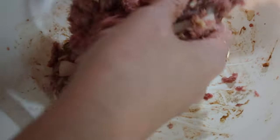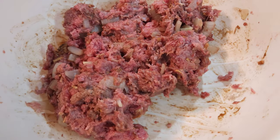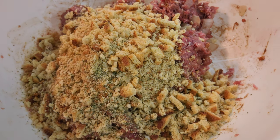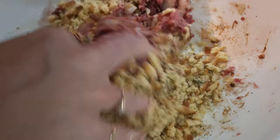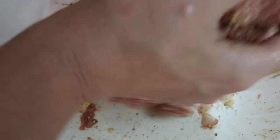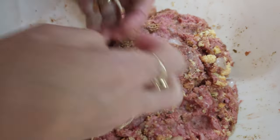You can see the brown is kind of distributing itself through the meat. The next thing I'm going to put in is the stuffing mix. For two pounds of hamburger and everything else I've put in, one whole packet of the cornbread stuffing mix is what you'll use. I know it looks like a lot, but trust me, it'll get absorbed. I'm going to mix this in and let it get distributed through the meat — whenever you see it's picked up all the crumbs off the bottom, you know it's ready for the next item.